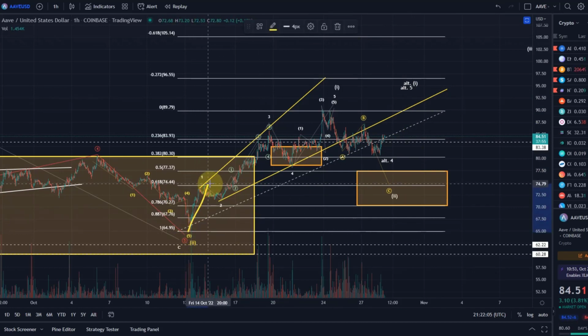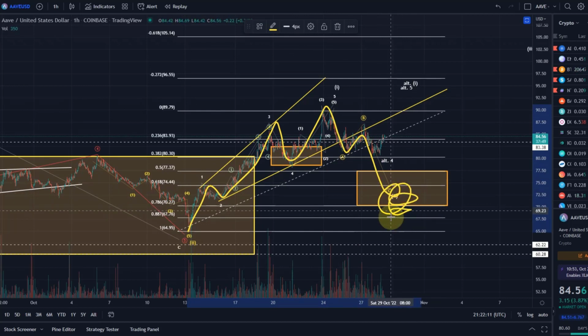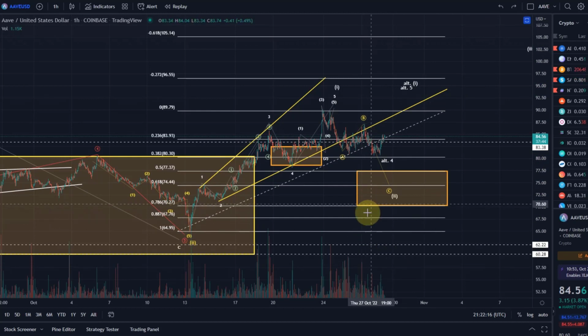So if this is the scenario that works out, 5 up, 3 down, and we'll scale in again in this area with a plan to trade the wave 3. So clear strategy, I think. If we move higher, I'm just going to wait, take some profits, and then scale in wave 2, because it would happen after that with a high likelihood. Or if it happens straight away, I'm going to scale in here. Here it's important to have patience.